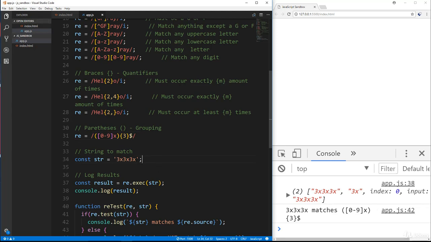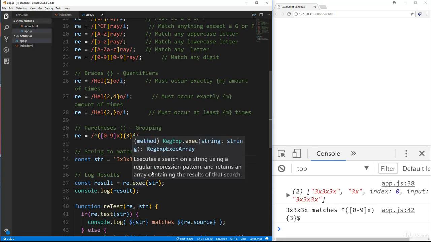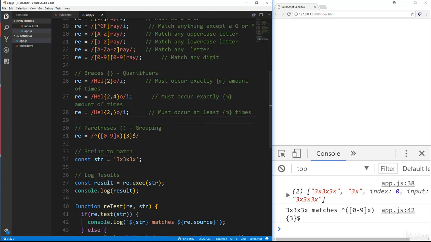So now if I save, that works, but if I add another 3x, actually that worked too. Let's see. Oh, because now it's just looking at the end. So we'll have to do beginning. So we'll put a caret here and save that, and that does not work. So now it has to be exactly 3x 3 times. Okay. So you'll use the caret and the money sign quite a bit when you're using regular expressions.